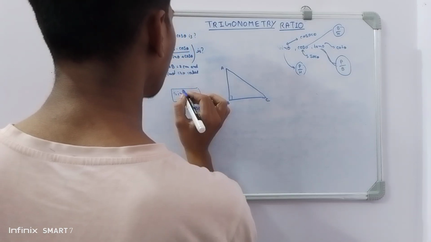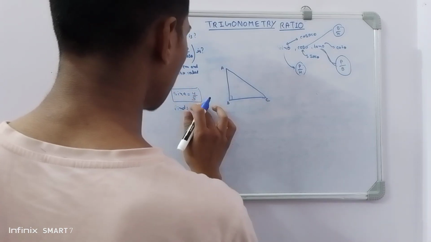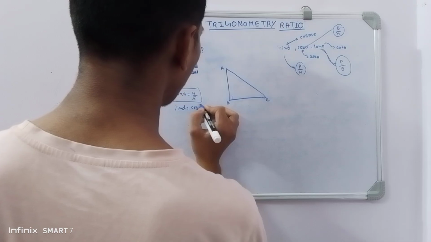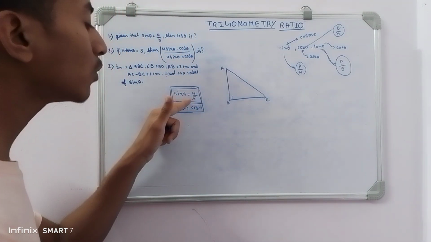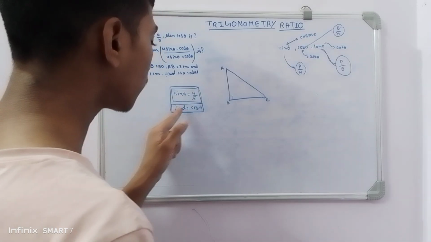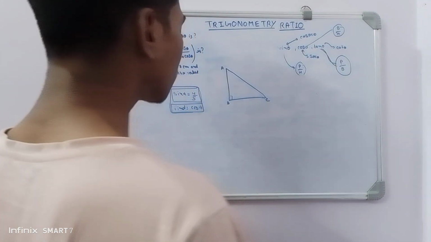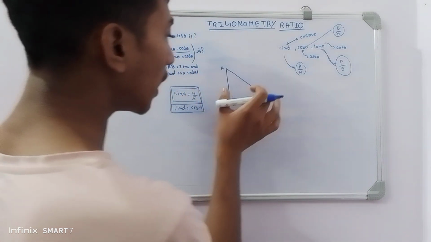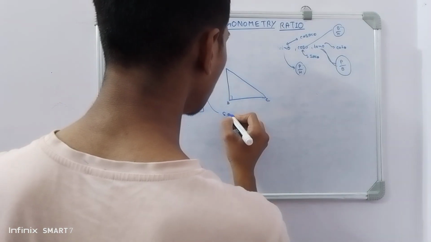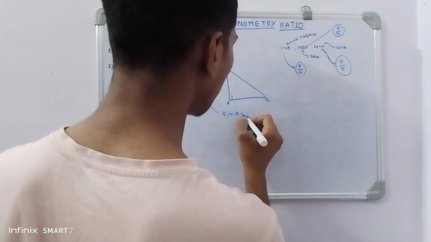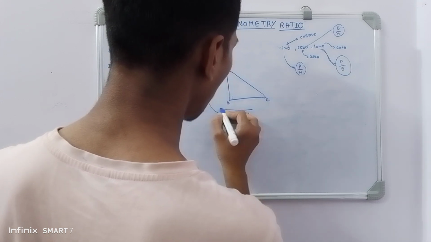Let's suppose the sine of A is given as 4 by 5. Then find the cos of A. This is the question which you have to consider. Sine of A is given as 4 by 5 and find the cos of A. So how will you find it? As you know, first you have to make this triangle. Now decode this one. What is the meaning of sine of A is equal to 4 by 5? Now you have to decode.